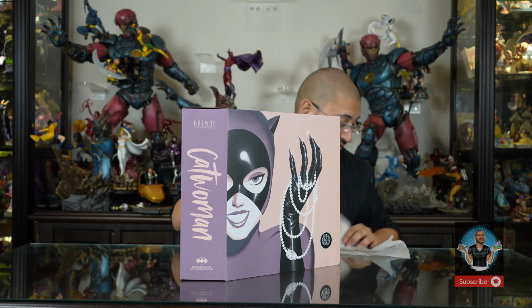Now, this features her in the very first episode of Batman the Animated Series, which I believe was called The Red Claw. So this is her in the Red Claw series, and you're going to see a lot of references to that. That's what I love about Mondo, the attention to detail. All the accessories, the pieces, how they fit and work, follow through particular episodes. I believe they capture 2 episodes here. The Red Claw is featured here, but she has 1 or 2 additional accessories that are featured in her later episodes in the animated series. So let's dive in.